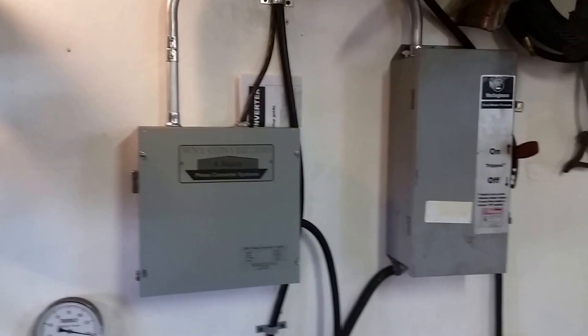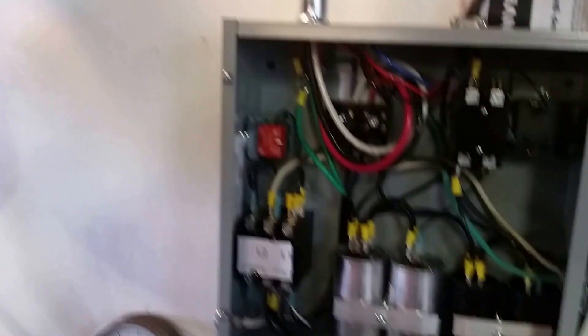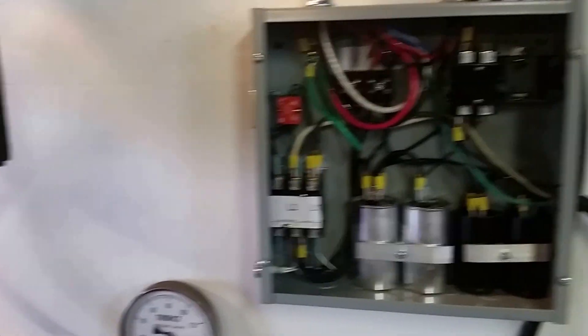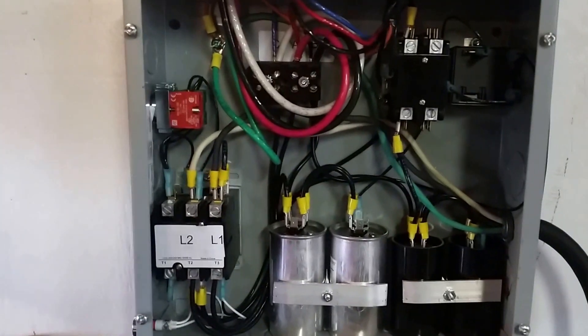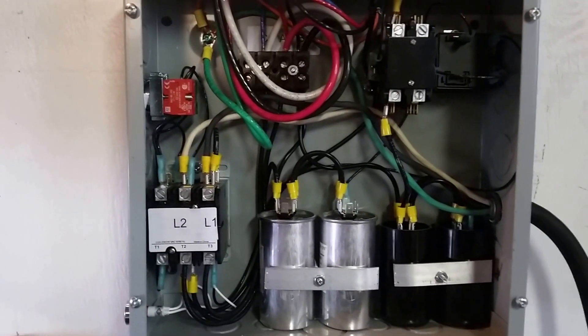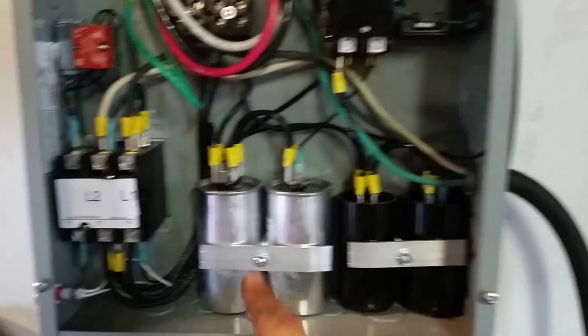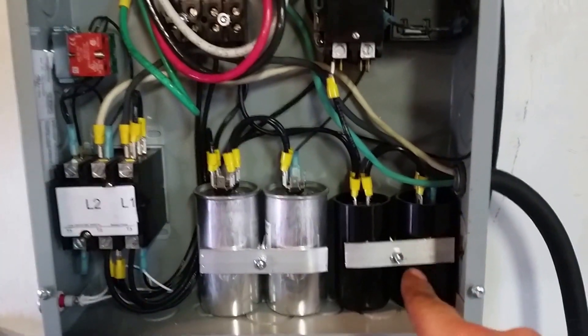Here's the converter — I just want to show you guys what it's all about and how I wired it up to work. A phase converter basically is a pretty simple process. All it is is a set of start relays and run relays to make a three-phase pony motor start, and then the three-phase motor will run off the single phase and make the third leg — sometimes called the ghost leg — to power your three-phase machinery. All it really is here is a couple of start capacitors, run capacitors, and a contactor.